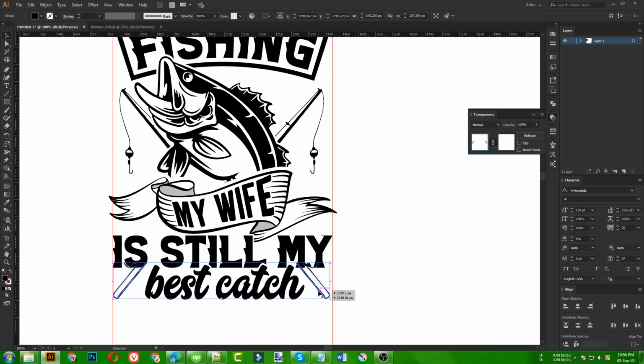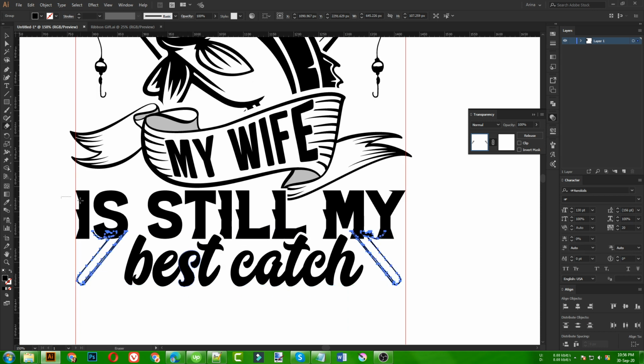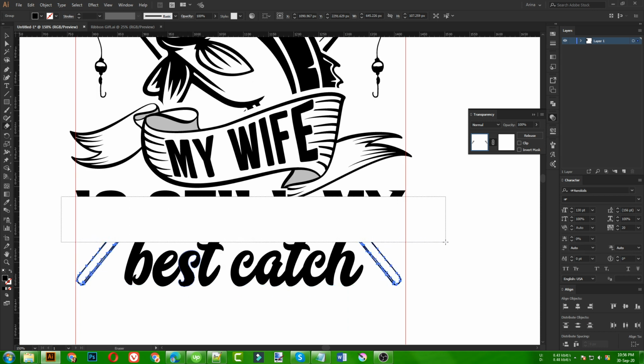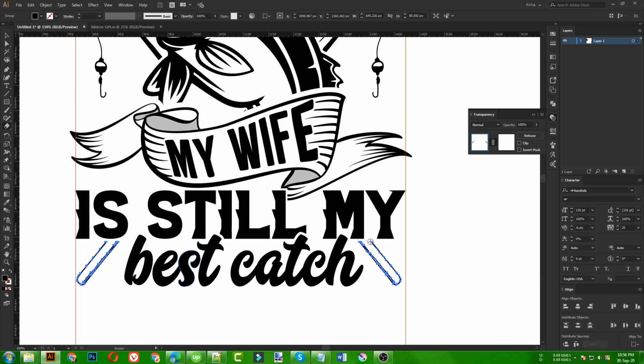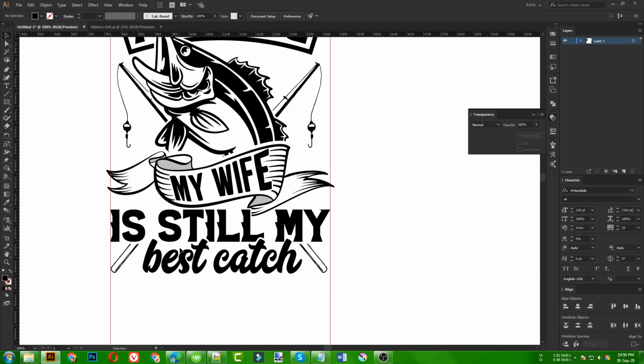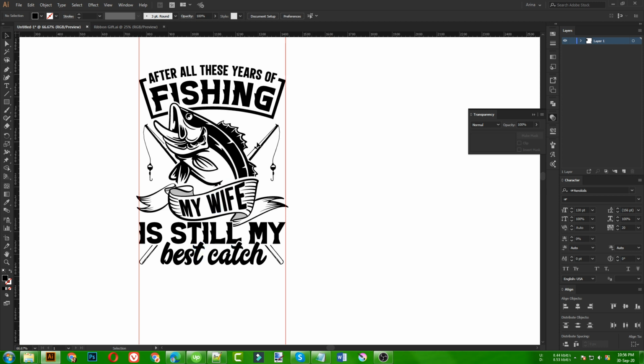So I'm going to now use this. I can simply just erase this, I don't need any transparency here. So I'm going to erase them like this, just keeping a little distance in this area. Once they are deleted, you can see this is giving it a look like this rod is going this direction, this rod is going this direction. Now this is not a pixel perfect direction or place to describe them, but it will work for us. So that is what I did here.